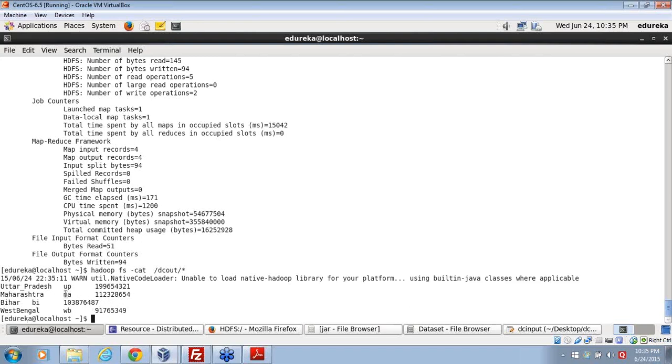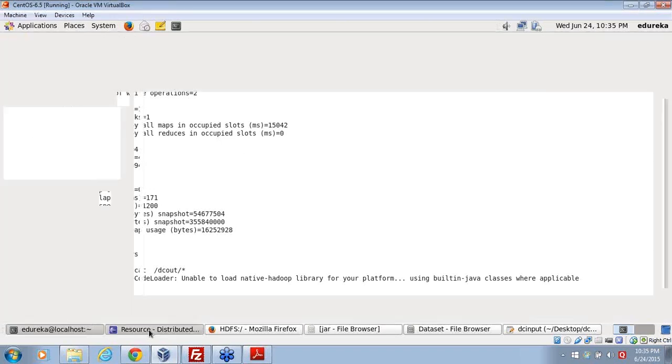So as you can see, this detail was passed on across the cluster, and here we are using a single node cluster. But the use case is when you have a large cluster and you want to share your files across the cluster. This is the mechanism that Hadoop uses.